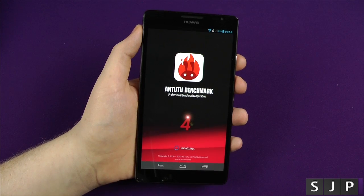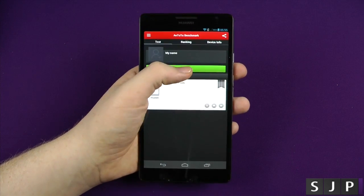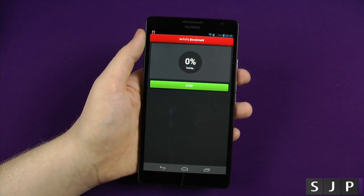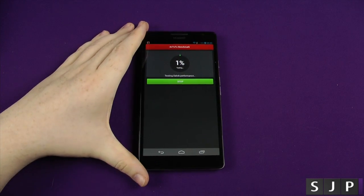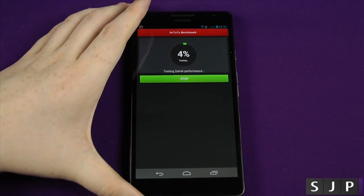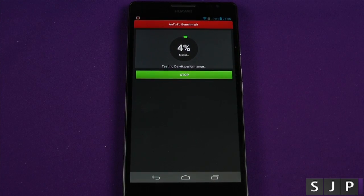The reason why we use these three is because they're three of the most universally accepted ones. I know that Quadrant's no longer the best — it used to be good, but we still use it. I don't know why, it's my go-to benchmark, but I do these ones as well because these are pretty much more universally recognised now. So we'll let it do its thing and come back once it's finished.